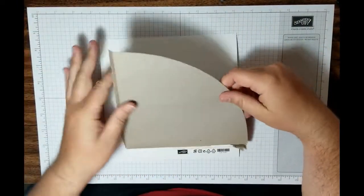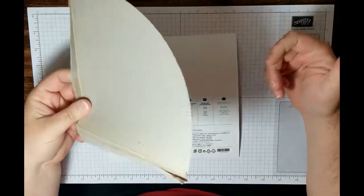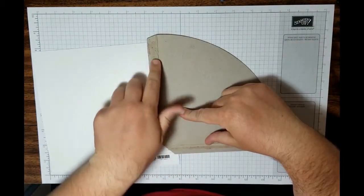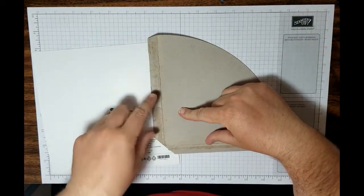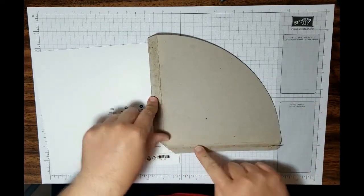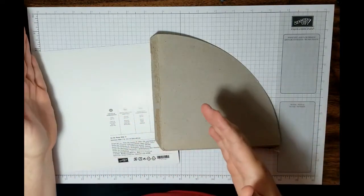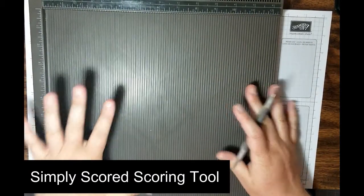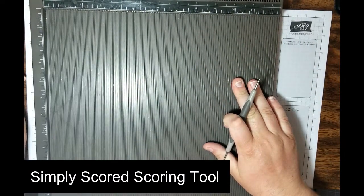Sorry guys. So if you look at your little previous pocket, I guess I'm going to call it, they leave you a 1/2 inch gusset or 1/2 inch tab here and here. So just like building a box, we're going to cordon off 1/2 inch. Sorry about that, guys. Grab your Simply Scored scoring tool.